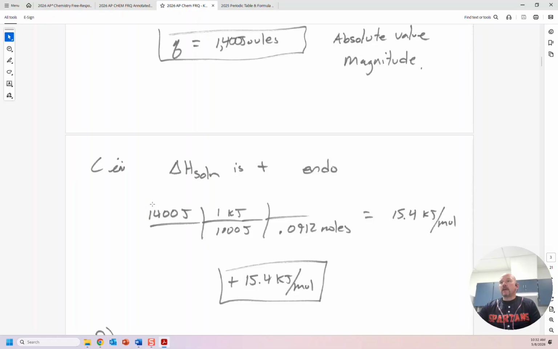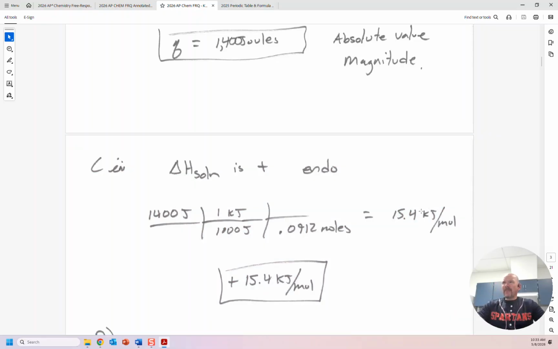So we take our joule value, divide it by 1,000 to make it kilojoules, and divide it by moles to make kilojoules per mole. Now, I'm realizing this as I go: we had two sig figs here, so technically I should make this just 15 and not 15.4. They didn't say for this question to make sure you have the right number of sig figs, so probably not going to lose a point there, but you should always be mindful of sig figs. The instructions at the beginning tell you, but you really need to pay attention if they remind you in the question. I don't think there was any question on this free response that said to watch out for the sig figs. So maybe if you wrote 15.4, you would get it wrong.